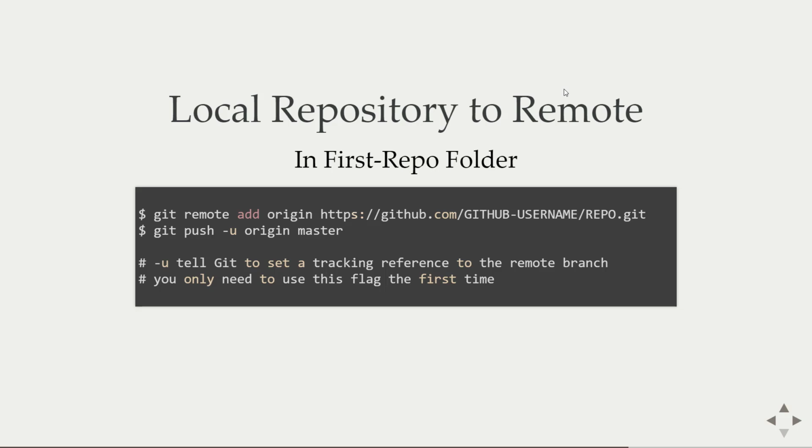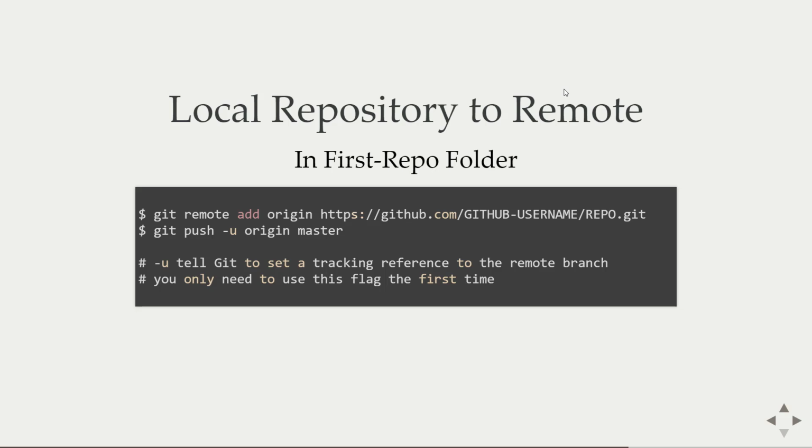For our local repository, there's two commands that you need to give it the tracking for GitHub. You do git remote add origin, and then you give it your repository name. The convention is github.com/your GitHub username/your repository name. In my case, my GitHub name is DigitalDrummerJ, and the repository name that we saw on the previous slide would be hello-world.